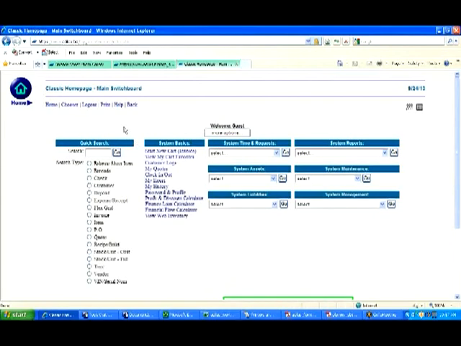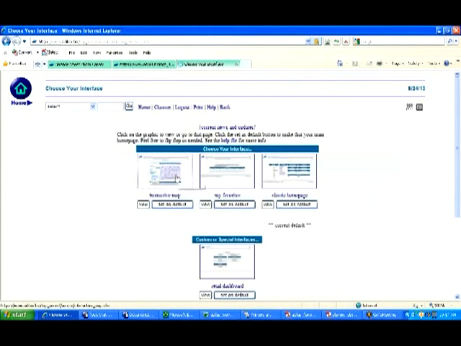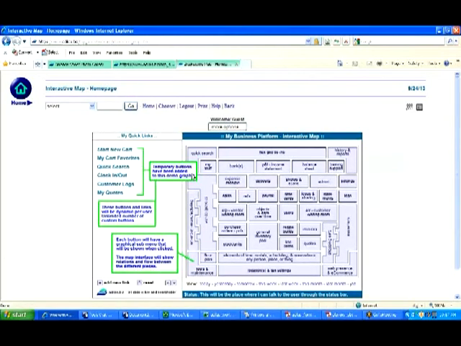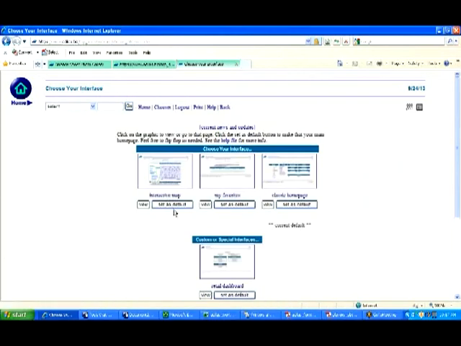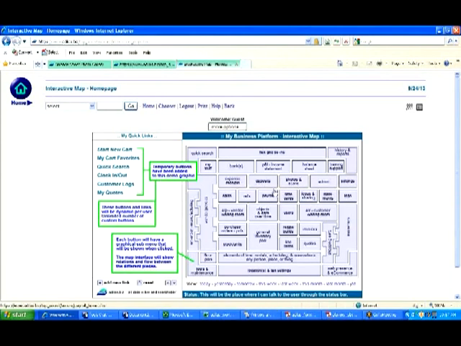And go ahead and go down to your corp-wide settings. If you want to use the map, go to your chooser. Oh, I'm fine with this too, but maybe the map would be nice for right now. Hang on. Go back. Do you want me to set it as my default? Yeah, set that as your default. Okay, now anytime you click your home link, you will be on the map. You can just flip-flop your interface.